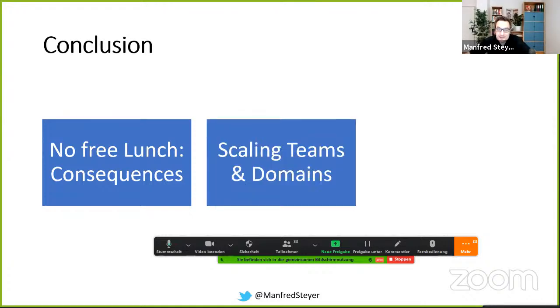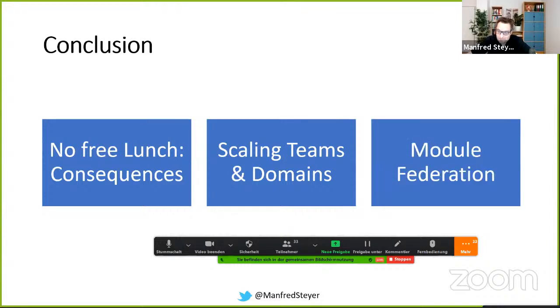It's about scaling your teams and implementing domains in isolation. That means very likely if you have several teams, micro frontends are a good fit for you. If you only have one team, then perhaps you go with domain slicing. But in this case, you implement your domains in another way. And yeah, Module Federation is really a game changer, because it allows us to do all of this in a quite straightforward manner.